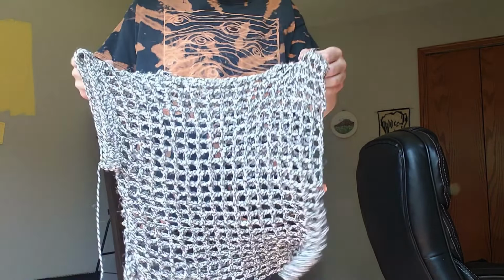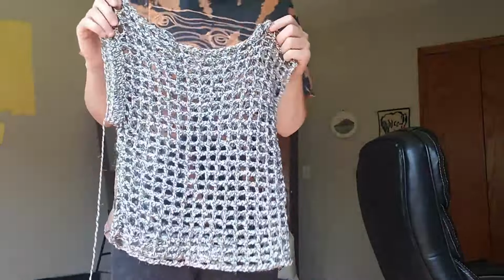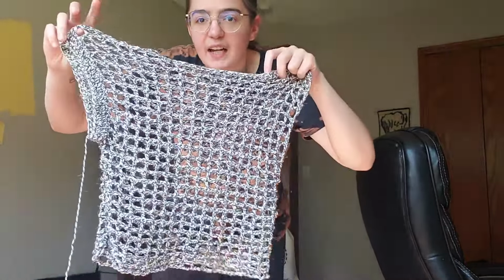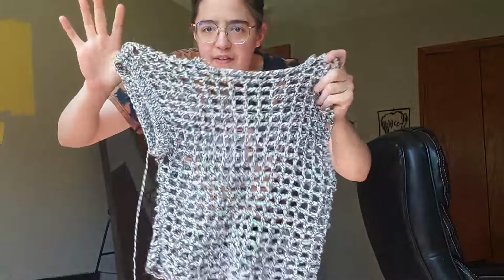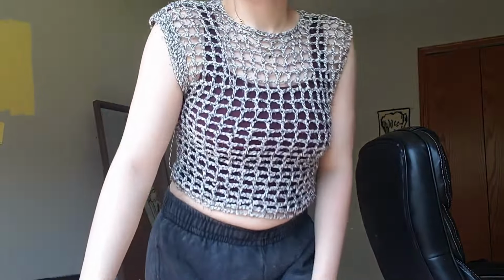It's been a full hour since I said I would only work for 30 more minutes before starting to work out, but I got a lot done. I want to keep going, but I know I should stop and do some other things in my life, but it's looking amazing. I did the neckline and this arm, and all that's left is this arm, and I also weaved in all the ends except the two new ones I made, so let's try it on.